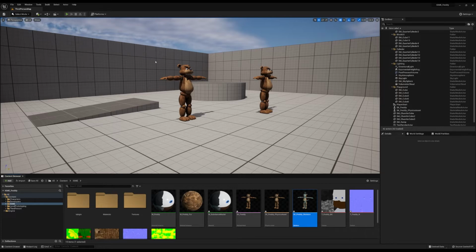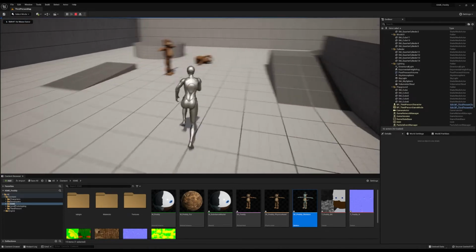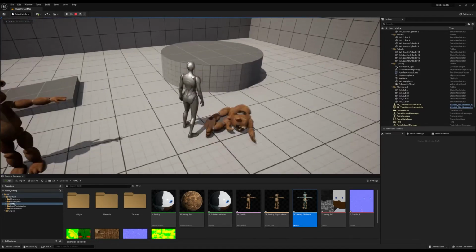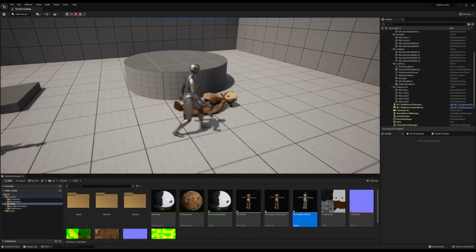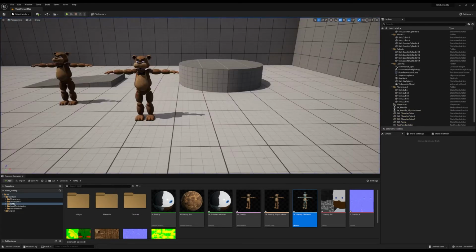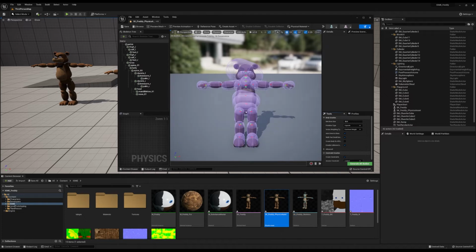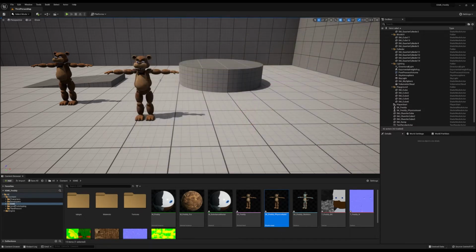But when I hit play, what's going to happen is that character, Freddy, is going to fall to the ground. That is ragdolling. So as fun as it looks, what is going on here is that if I double click that physics asset, it is going to show me the collision box for that. So for now, I'm just going to keep it like this, but I'm going to remove this character from my scene.